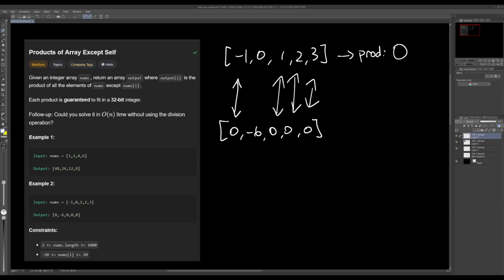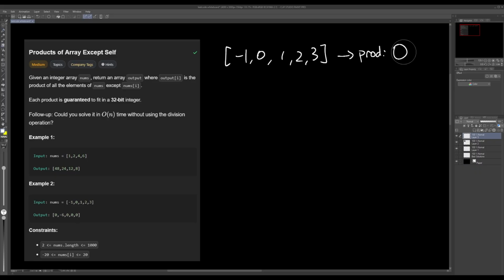Okay, so that's not very interesting. In the case where we have 0, everything's going to be 0 except the index of 0, which is going to be, if you notice, the product of everything else aside from 0, which is -6. So okay, why don't we handle that edge case? We'll say that when we calculate the product, we'll go through the numbers one by one and ignore the zeros, and then we'll get -6. Then all we have to do is find the index of 0, and once we have this, we can fill in wherever that index was with the product, and the rest of the slots we just fill up with 0.